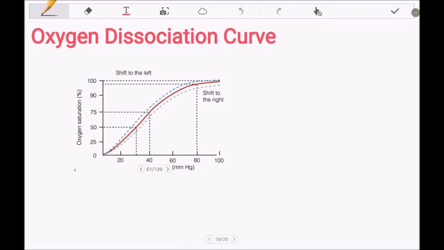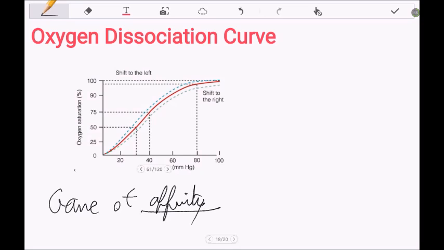And that will lead us to the oxygen dissociation curve. This curve here, I'm sure a lot of you have seen it in nursing school, but might or might not have remembered it. So the oxygen dissociation curve, I like to call it a game of affinity. Okay, affinity is just how much attraction there is from the hemoglobin to the oxygen. Okay, so it comes down to chemistry, right? More affinity means that the hemoglobin molecule has a lot of attraction towards the oxygen molecule, and lower affinity just means the opposite. The hemoglobin molecule has lower attraction towards the oxygen molecule.